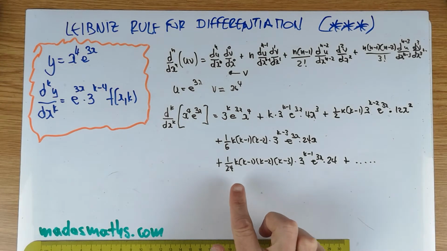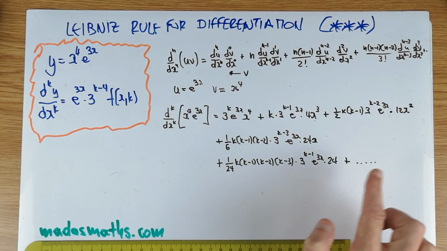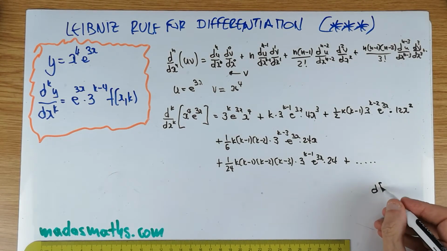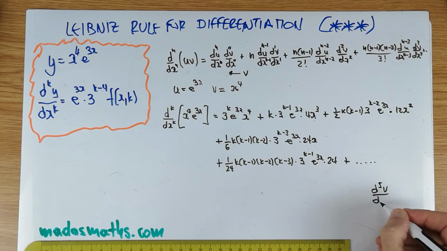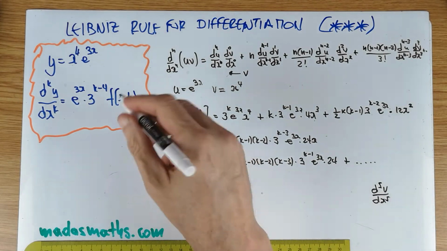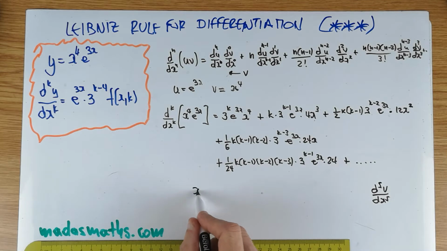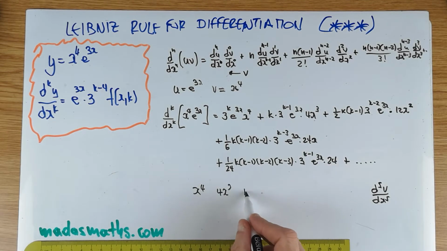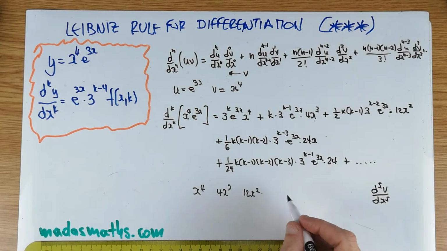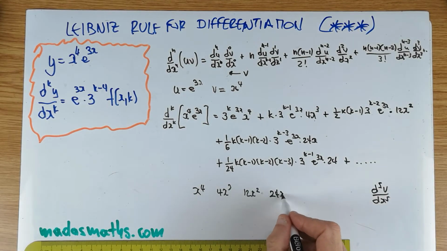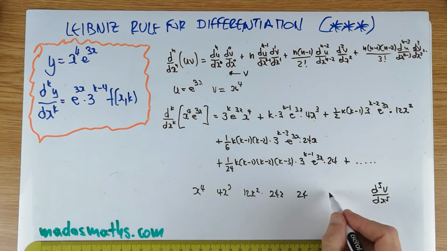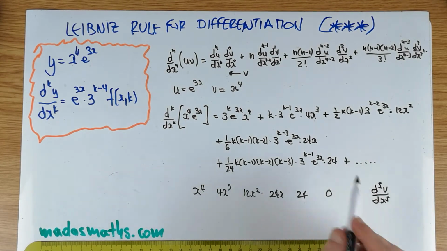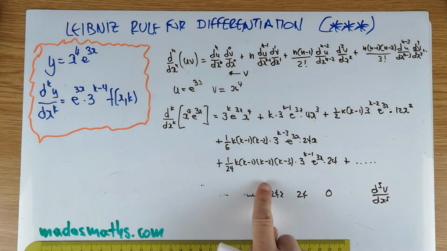And the reason there's nothing else is because when I come to do the next one, which is going to be the fifth derivative of v with respect to x, because of how I chose to do my functions, it's going to be x to the 4, 4x cubed, 12x squared. You can see all of these things there, 24x, then 24. But of course, now it's going to go to 0. So all the other terms, it doesn't matter what is at the front, will vanish.